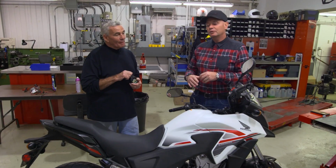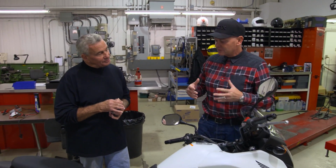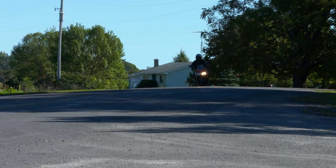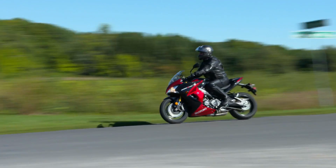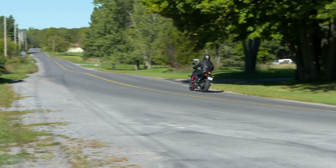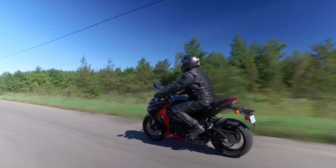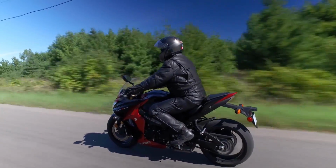Exactly. Now we talk about how to do it, when you're going to do it, but we don't say why. Why is it important to do this? I mean, really important to do this. Well, in the case of a carbureted bike, it's even more important, because what happens is the fuel slowly evaporates and sediments in the fuel just gather in the bottom of that float bowl and create a sort of green mossy looking thing actually, which can block the jets and cause all kinds of internal carburation problems come spring.